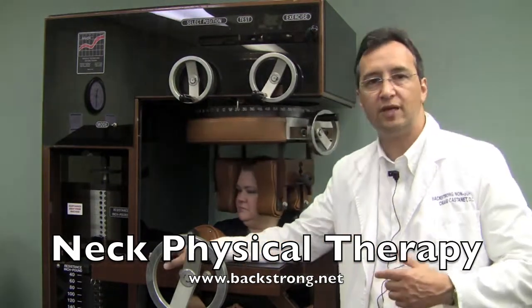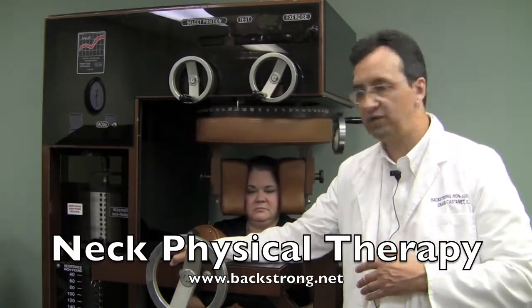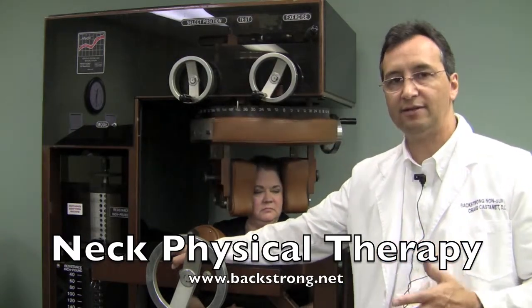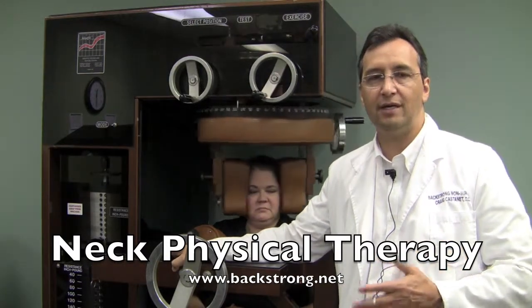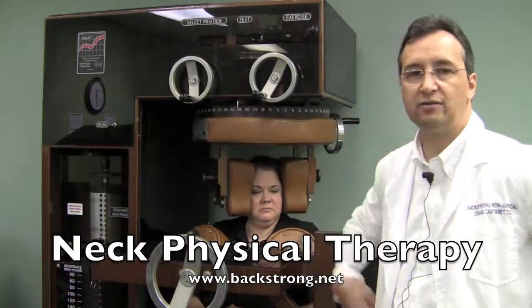And they're encouraged because over time that disparity will diminish and they'll be more equal side to side in terms of the range of motion and the pain. Nothing makes a person happier when they're in pain and they're disabled than regaining that function. It makes you grateful again for the function that we take for granted when we're not in pain and disabled by injury or degenerative changes. So that's the explanation for Med-X cervical rotation.